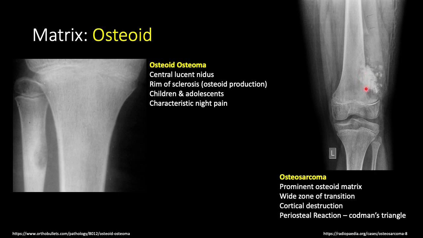This is another example of osteoid production in another patient. This one's in the distal femur. You can see there are definitely some other features of aggression here. There's some cortical destruction, and maybe you could even say a moth-eaten pattern here. Zone of transition is difficult to delineate, but you see this prominent, dense tissue here, which is actually osteoid production. And we know what tumors produce osteoid: aggressive tumors, osteosarcomas. Yeah, and that's that case.